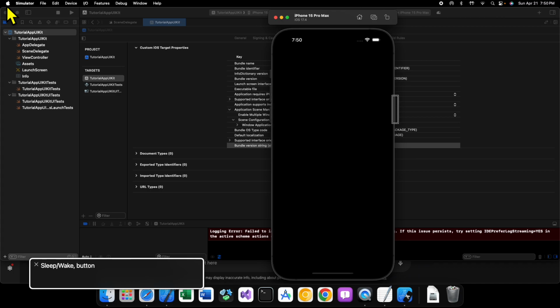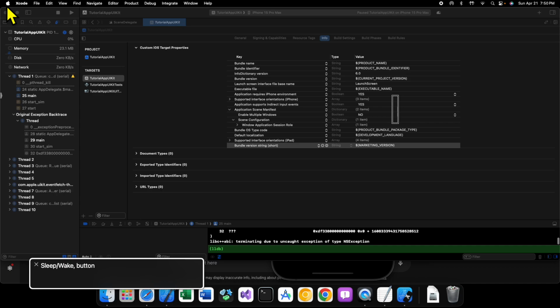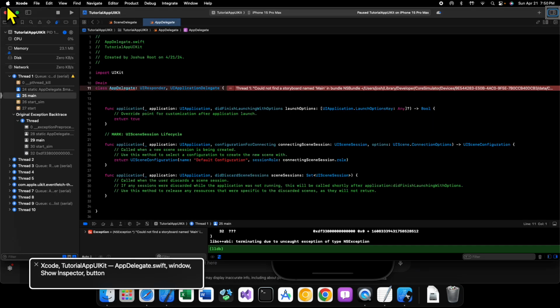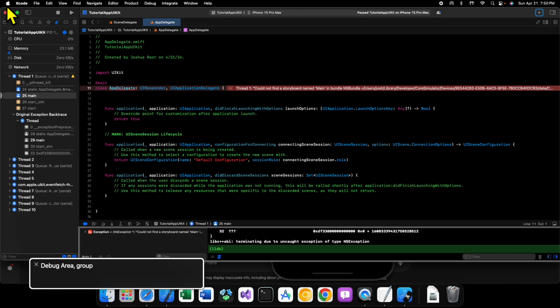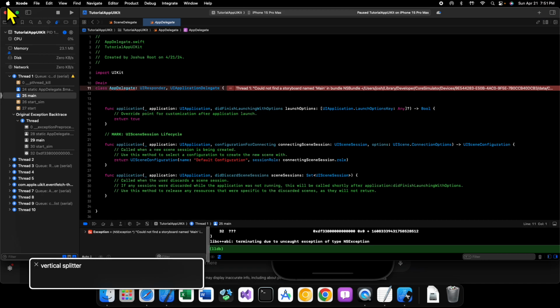So we can see that everything is working as we intended it, unless it decided to crash, which I don't believe it did. Let's go into the debug area just to make sure.